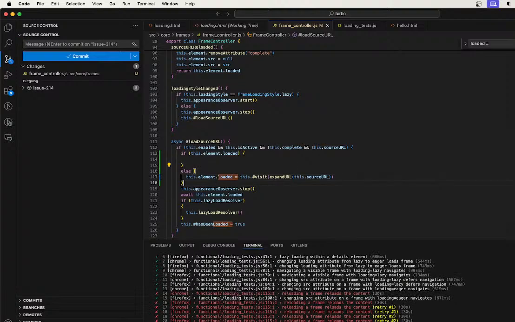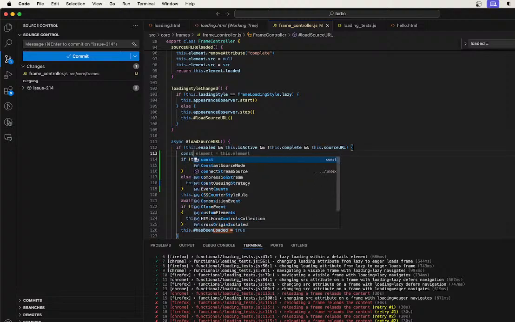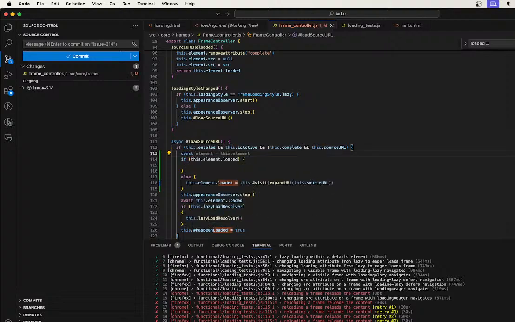And then, well, we could hold on to the page loaded promise. Const visitLoadedPromise.